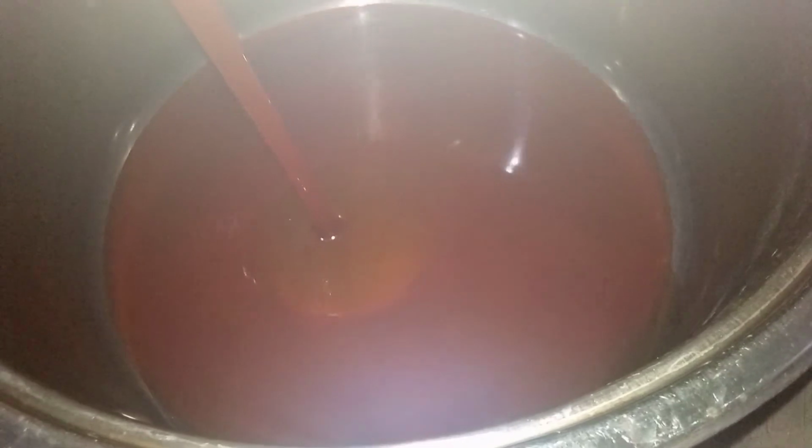This is the Egburegbu. So right now, I'll be going down to the gas. I'll be adding enough palm oil, because this soup needs palm oil. That is the beauty of it.